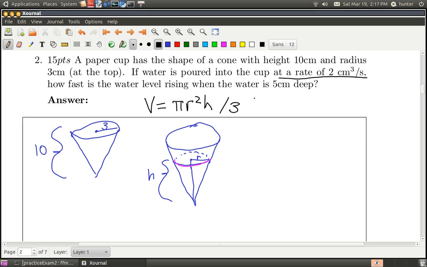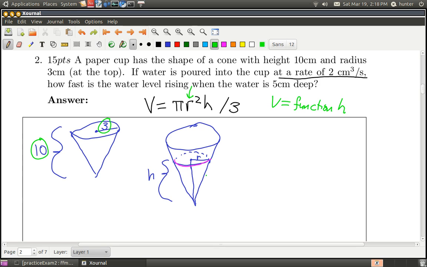So to make things a little bit simpler, I'm going to get rid of this r. Okay, so it turns out that once they tell us what these measurements are, we know that the radius is 3 and the height is 10. And when they put that kind of constraint on the cone that they're talking about, we can figure out what the radius is in terms of the height, and then we'll just have V equals some function of h, and that will make all this easier. Okay, so let's do that.